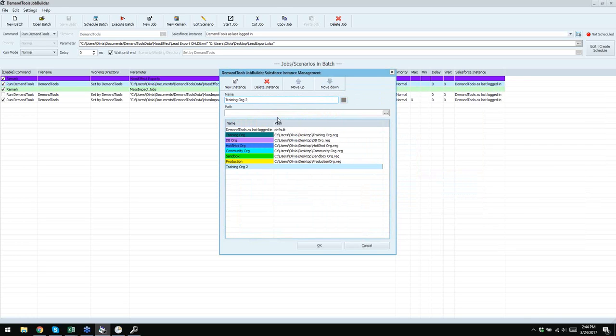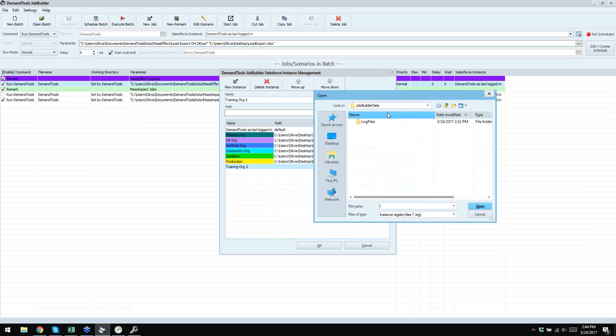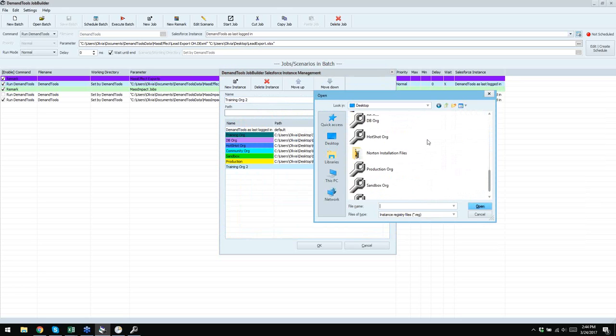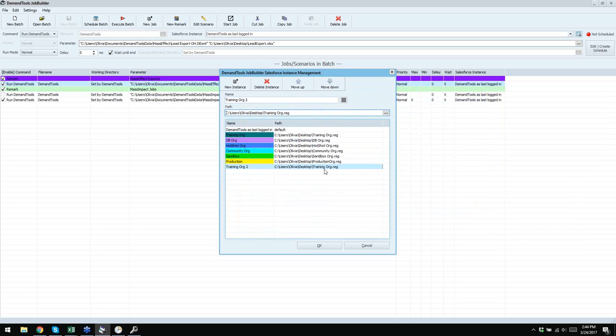And then the path, that's your registry file path. So if you click the ellipses button, go out to wherever you saved that, for me in the desktop, and then you find the one that you want, select it, click open, and there you go. And that's setting up the instance. And then click OK.